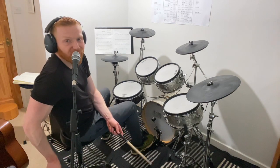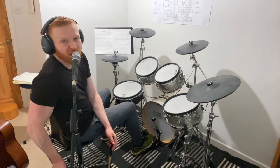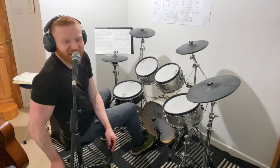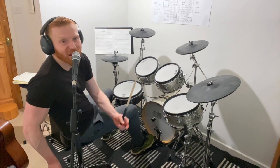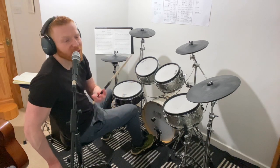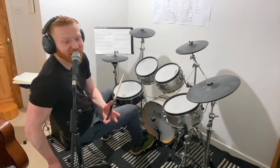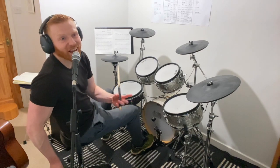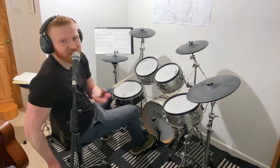Grooves like this are where we get into the territory of where a student can often say, oh, this is hard, I can't do this, I'm struggling with this. You're not struggling with it, you're at the beginning. Just program it in, man. Take your time, just go nice and steady and one note at a time. Don't rush. Remember, there's a lot of hours expected here of drummers putting these tunes together. And a lot of those hours go into building these patterns up. If they're new for you at grade 2, just take your time, man.